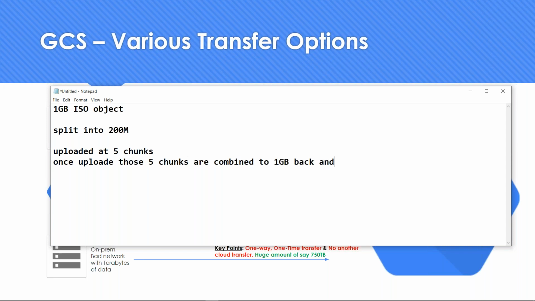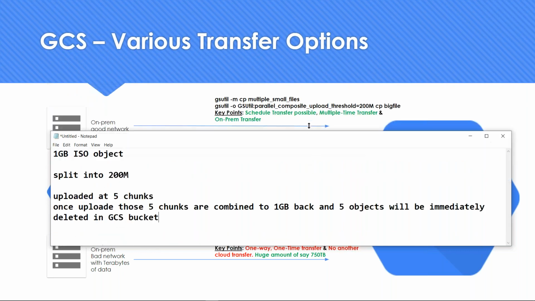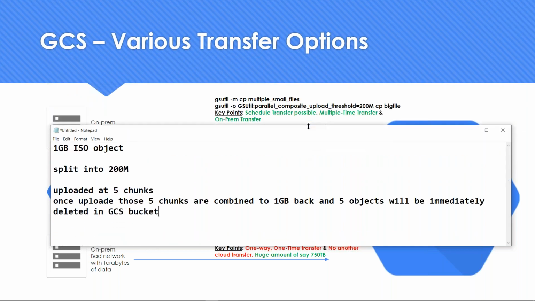And those 5 chunk objects, to save some cost, right, otherwise it's going to be 2 GB, will be immediately deleted in the GCS bucket. This is the process for your parallel composite upload for large files, which is a cool feature because you can make smaller chunks and do it.